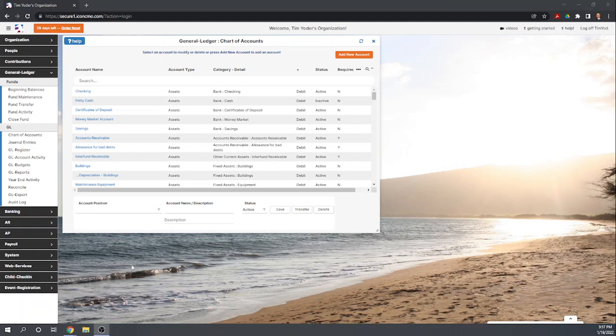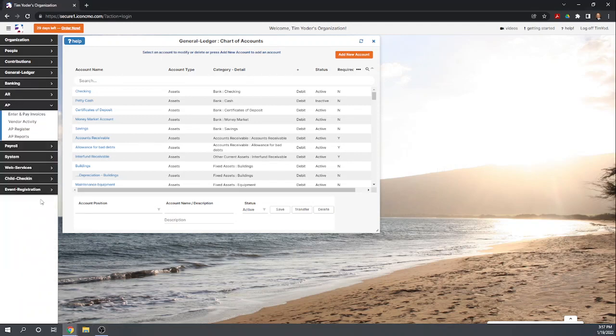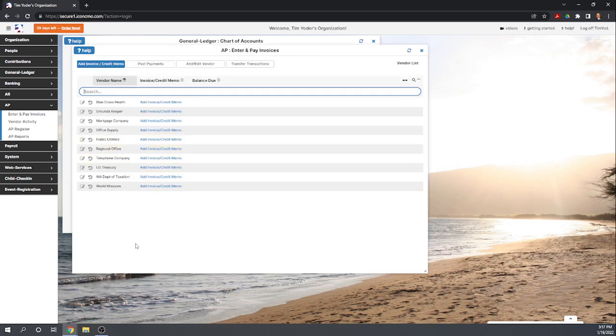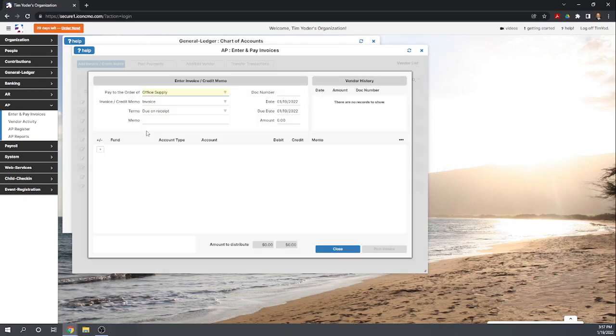So let's take a little bit of an in-depth look into your accounts payable and bill management. Let's enter an invoice here and see how this works. It looks like they've got some sample vendors set up here for us, so that's good. Let's add an invoice for this office supply company that they already have set up for us.